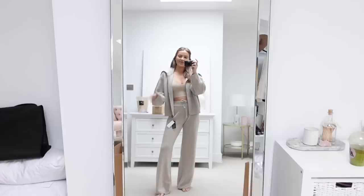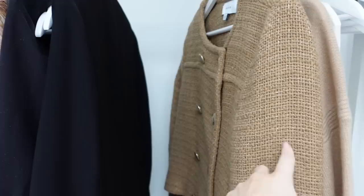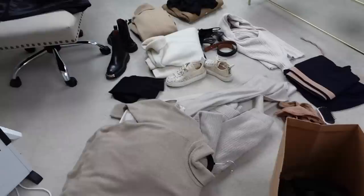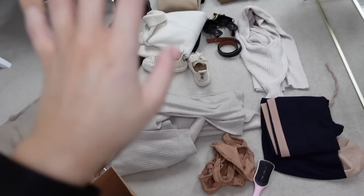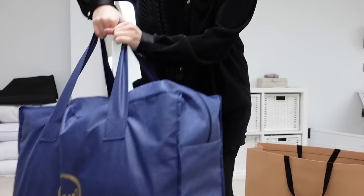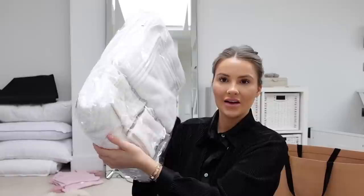They just have the most insane pieces, so I'm definitely taking basically all of these with me. Pretty much packed I think - a couple of their outfits, couple of date night looks, and lounge wear. The last thing I really need is to pull some laundry out. I use this laundry service called London Laundry Club - they're honestly like game changing, I cannot live without them. Everything comes folded and organised and separated out - all my towels and face towels in one section, then pyjamas bottoms and tops.